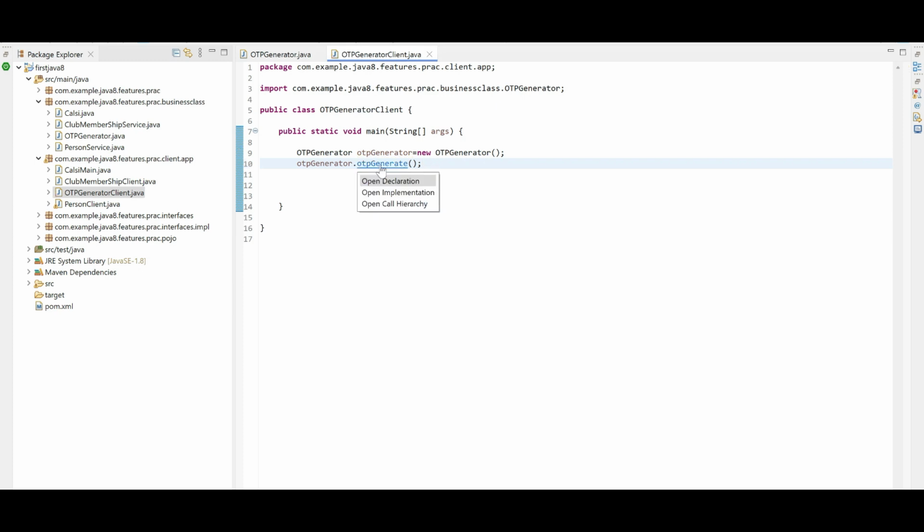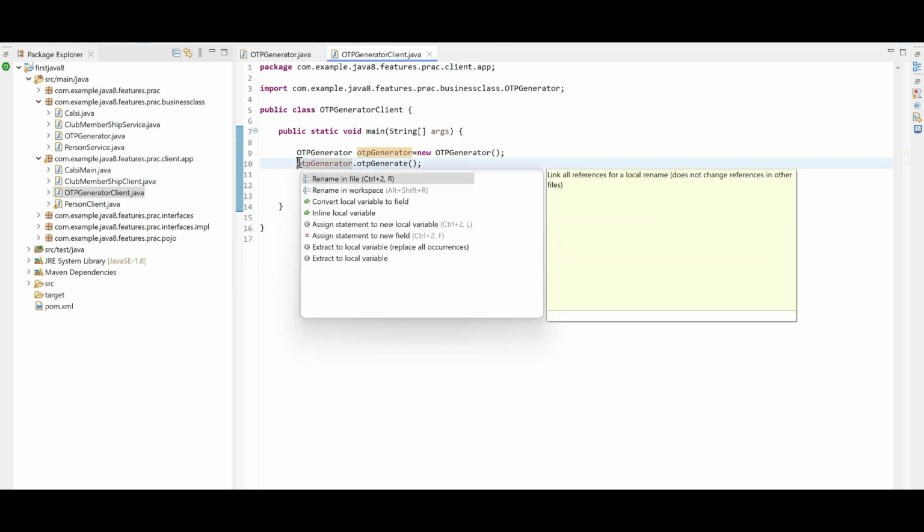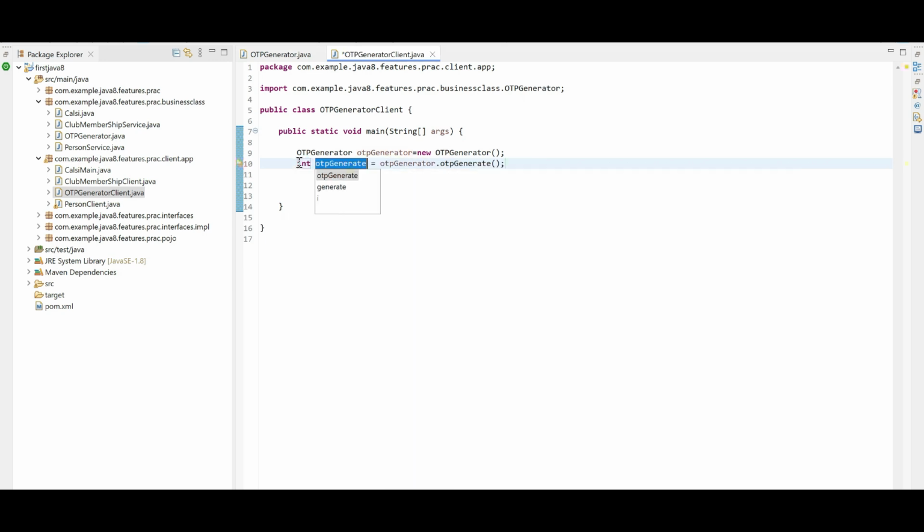When I call this method, it will produce a value and I want to copy that result into some variable. I'll just call it otp. Let's save this.